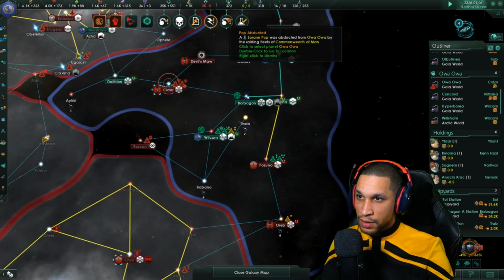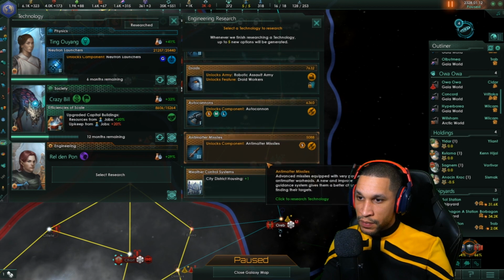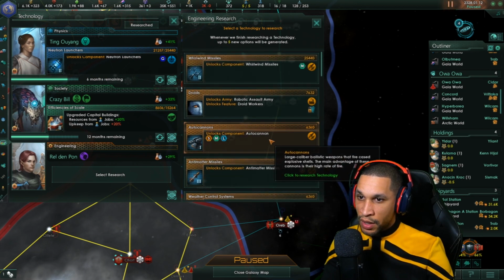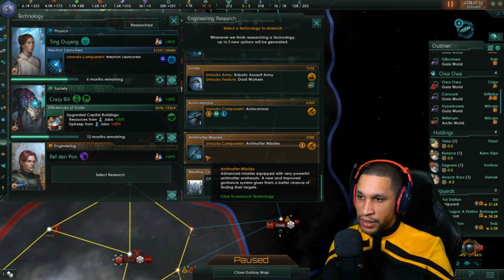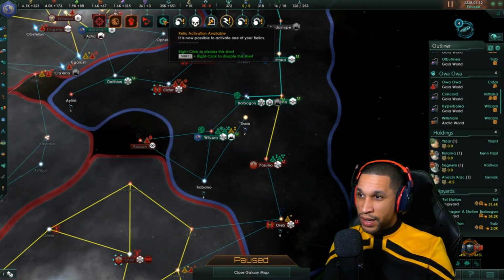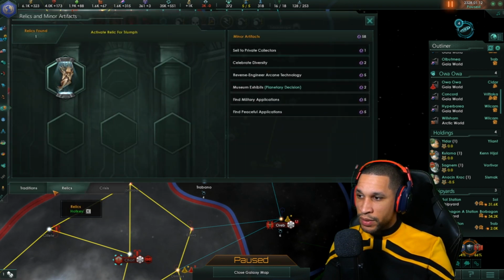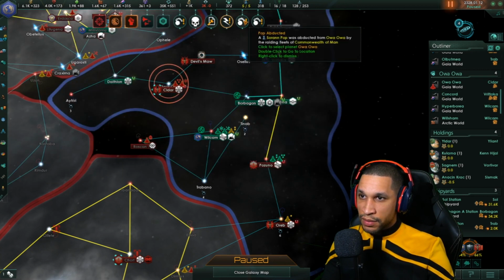Research concluded. We got advanced Corvette hulls now. Wonderful, wonderful. Next up, we're gonna go for the auto cannon. Or maybe I should go for the antimatter missiles. We're already at tier 3, or we're at tier 2, but I could research this tier 3 missiles. And guys, if you want to give me some tips and tricks about technologies that you research, let me know. I've been watching a couple of videos on it.